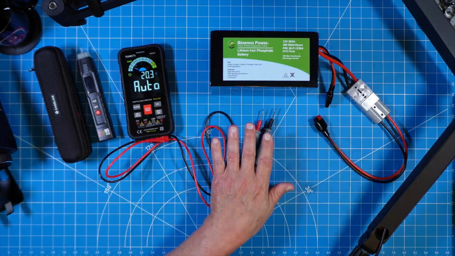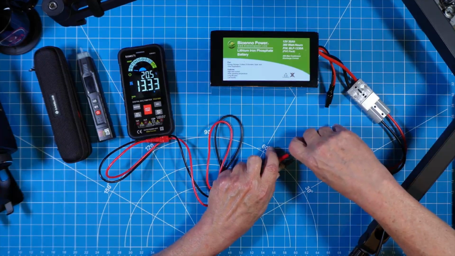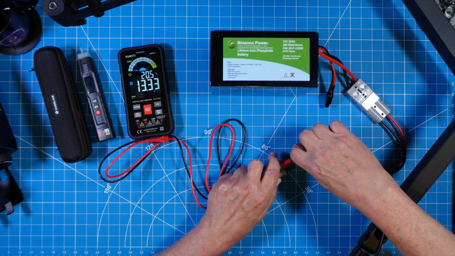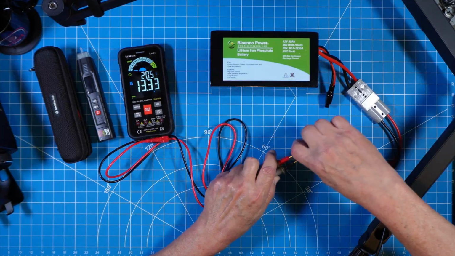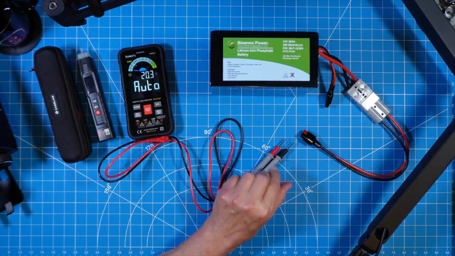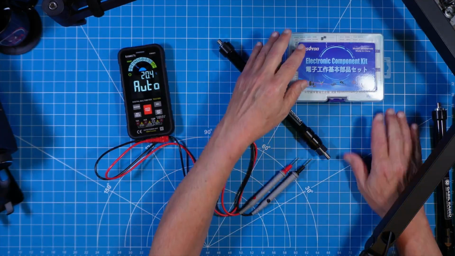Our multimeters are great for checking our batteries to get a voltage reading. Also, if we didn't have continuity here, we would find out quickly. We wouldn't get a correct voltage reading. So this is a way that you can check your batteries. Now, this video could go on and on. It's not my purpose to be exhaustive, but rather to give you ideas.